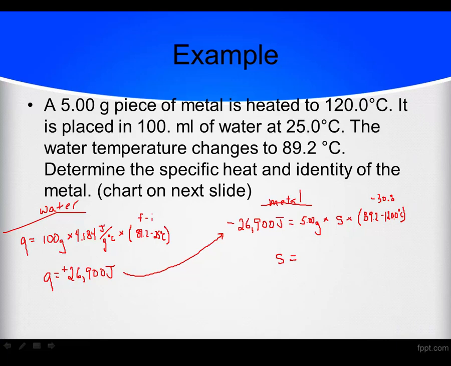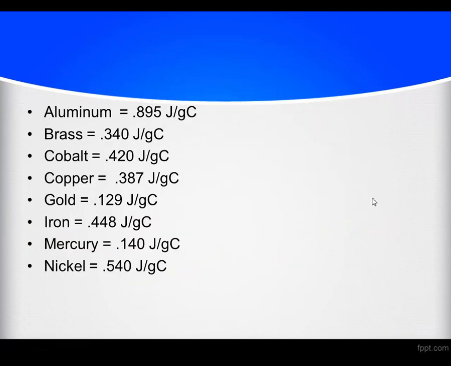When I calculate S, if my answer made sense, there's a typo on that last slide. If my answer made sense, I should be able to look at this list and I should be able to come up with which metal that is. I'm going to need to change that slide to figure out which one it is. But I would be able to say it's 0.174. The closest thing to 0.174, if the answer was 0.174, which looks like mercury. 0.174 and 0.140, they're pretty close. It would be closer than that though.